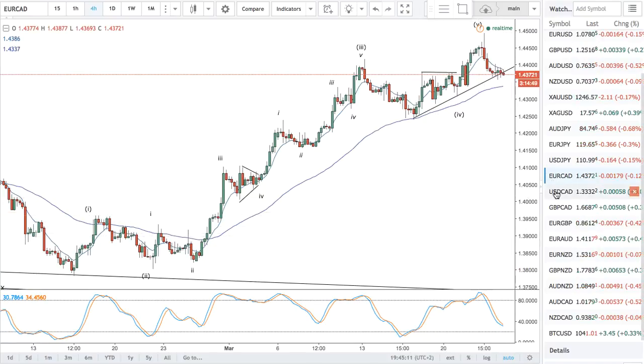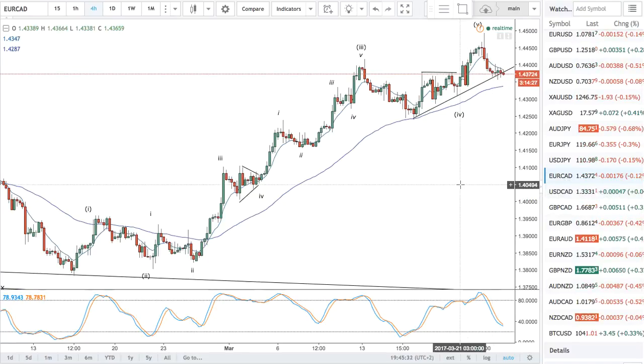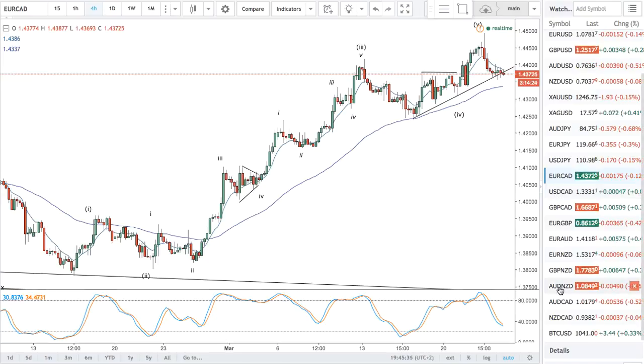In Euro Canadian and US Canadian, the overall view is bearish, but because of where price is right now, I have to offer two views for myself in that there may be a further up move before bearish resumption, or we may be seeing a downturn here. So I have to choose between those, and that depends on price action. Whereas with Aussie New Zealand and Euro New Zealand, the price reached such extreme levels that there was only a bullish count to deal with, a bullish scenario. So the count there was singular.